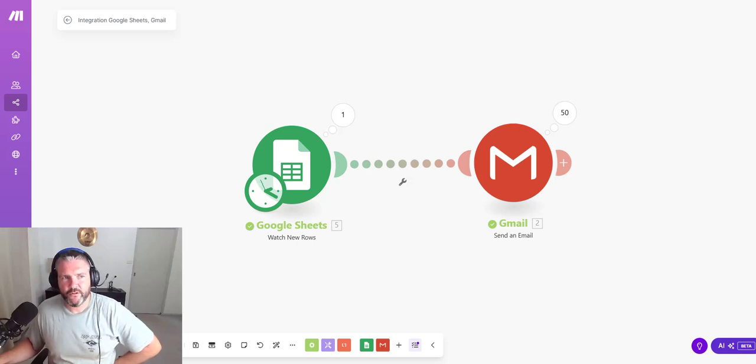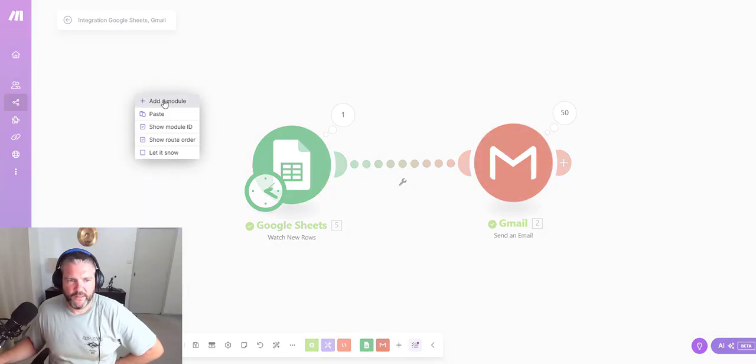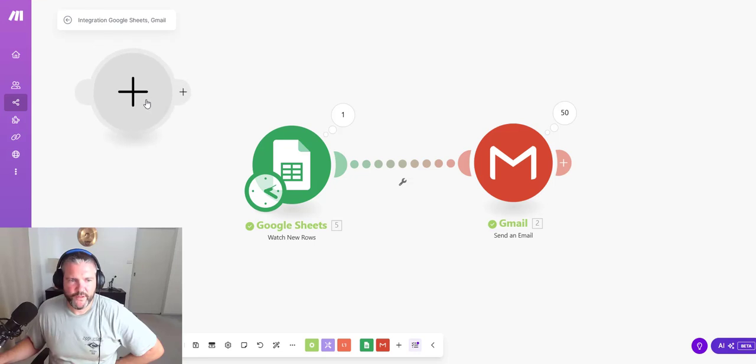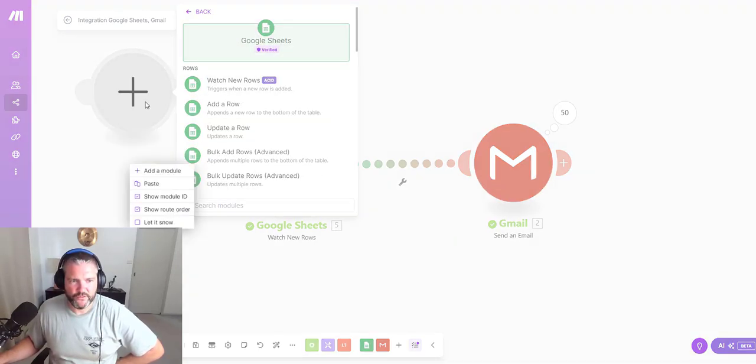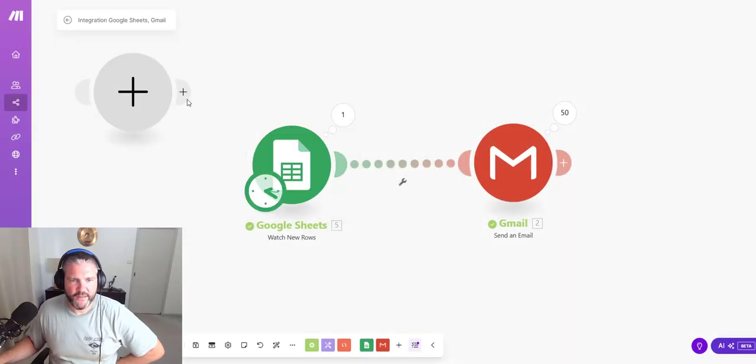But once you have all of those things, you've logged into make.com, what you need to do is create or select Google Sheets, watch new rows. I'll give you a quick demo on how to do that. You just add a module, click the plus, go to Google Sheets, and then watch new rows. Okay, that's about it for that. I'll just delete that.